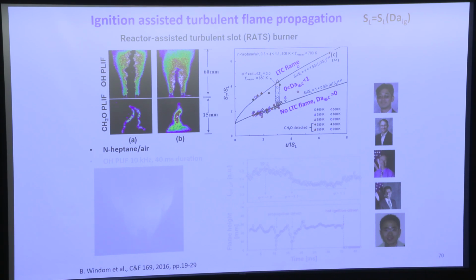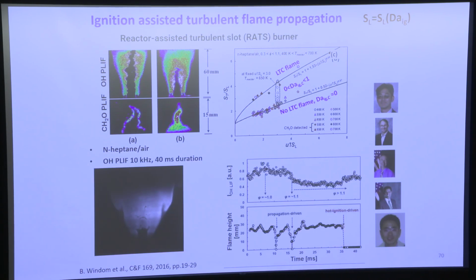So what is turbulent flame speed? A lot of people are measuring it. For high temperature, it is well defined. When you have low temperature chemistry going on, with ignition going on, then turbulent flame speed is poorly defined. Many people just don't understand this. They try to keep measuring a lot of things.